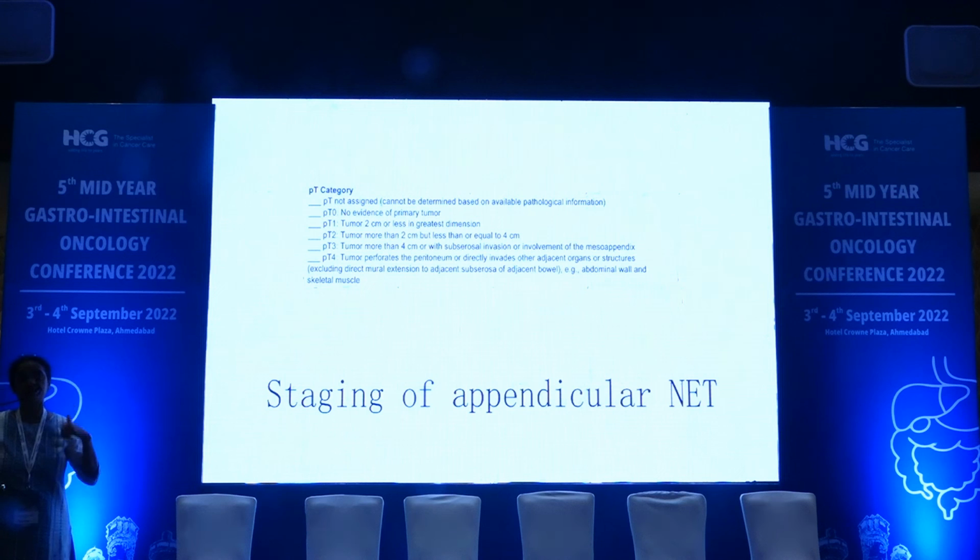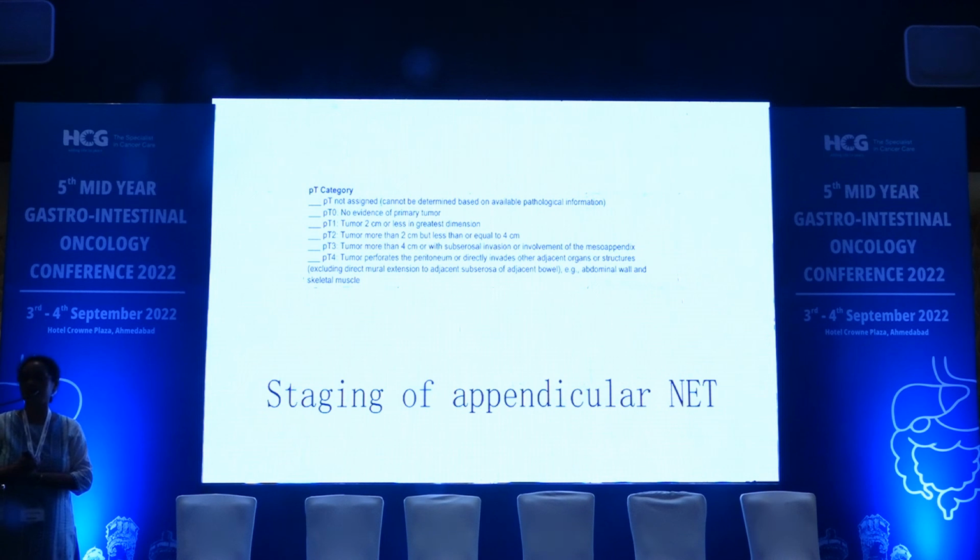Secondly, nuclear imaging versus pathology. Why you need to have pathology is G1 and G2. They are always going to be DOTA positive, but a cutoff like whether the mitosis and Ki-67 is like 10%, 15% or 3%, these are important things for an oncologist to base the treatment and prognosis, so one cannot get away without doing pathology. Staging of appendicular neuroendocrine tumors is important because otherwise other tumors in GI, it is size and depth of invasion. In appendix, it is only size. Like PT1 is 2 centimeter, and you can always get all those details, so I won't go into detail. So that is where the difference lies.